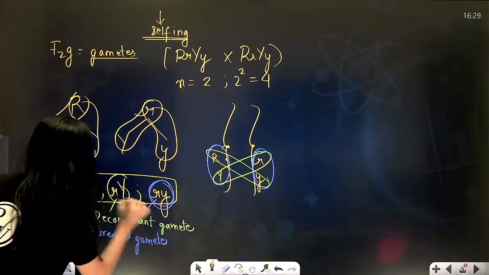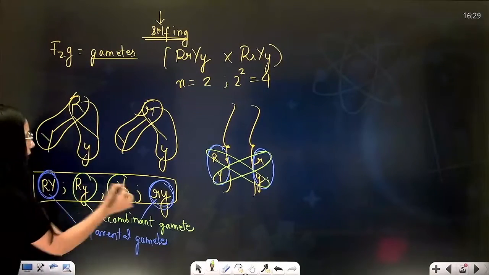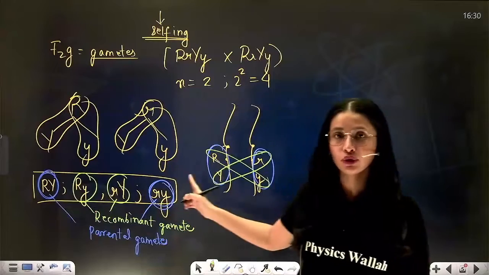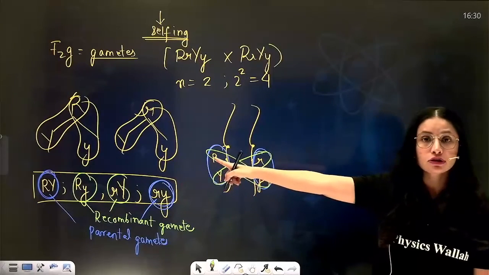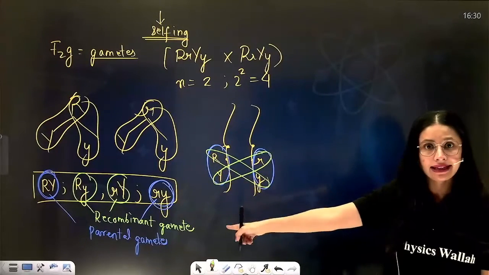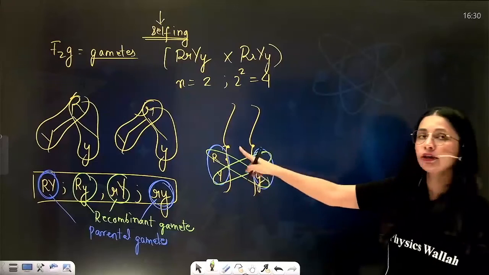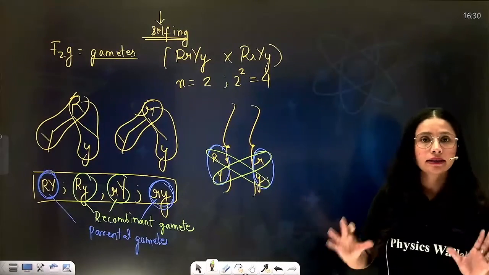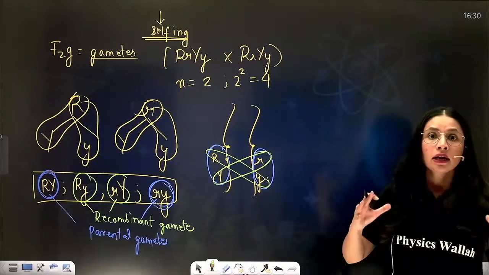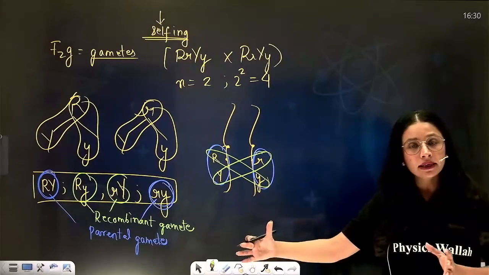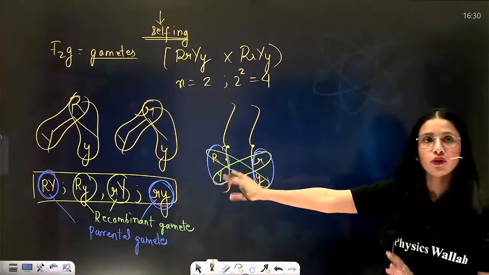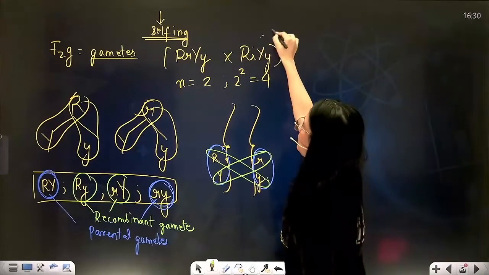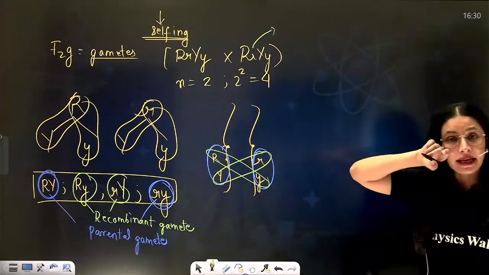Right? So these two are recombinant and the first and the last are parental. I have shown you initially also the parents, they formed gametes like that, and the remaining two are due to crossover. So they are called recombinant gametes. So we are obtaining recombinant and parental gametes in the ratio 1:1 for the time being. Now what will happen? The same type of gametes will be produced by this parent also.